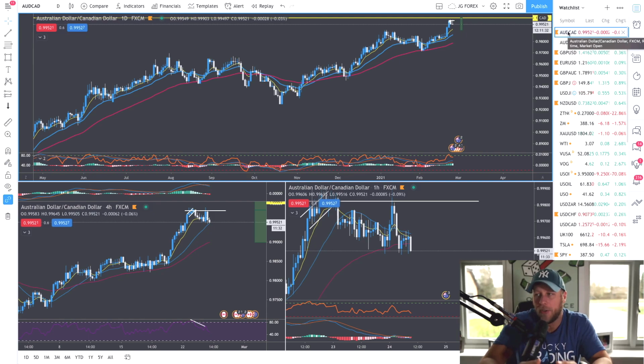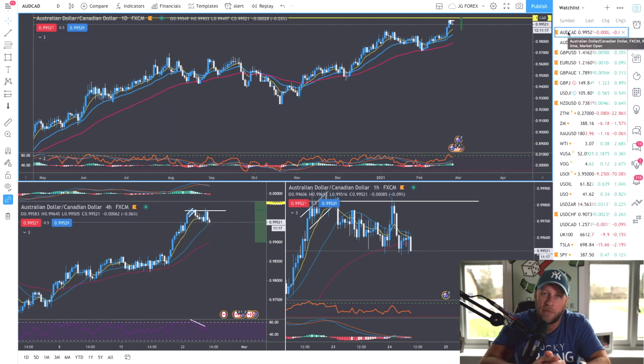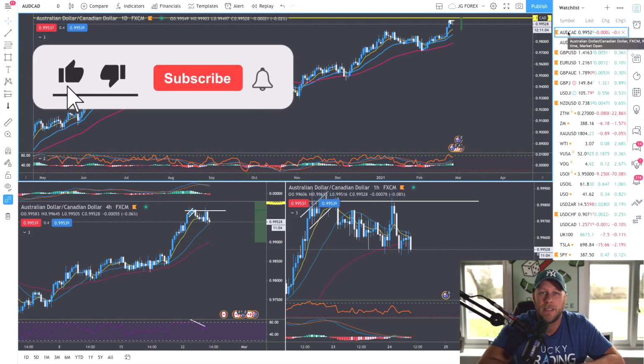But what you don't want to do is get excited and go into the markets because you're armed with a little bit of knowledge, and you've got this kind of Dunning-Kruger effect going on where you think you know too much. You're going to get burnt. You're going to give your money back over time if you don't spot the fundamental differences between the two. This is the most common reason for traders struggling and giving their money back to the markets, or giving it back to those who can be bothered to go and figure out the differences between these two setups.